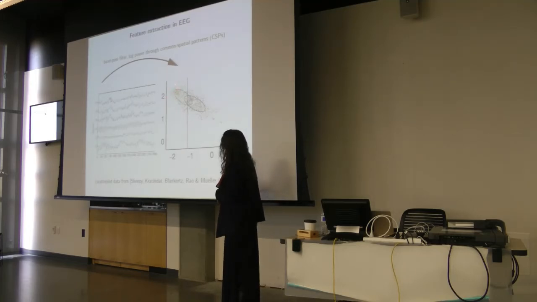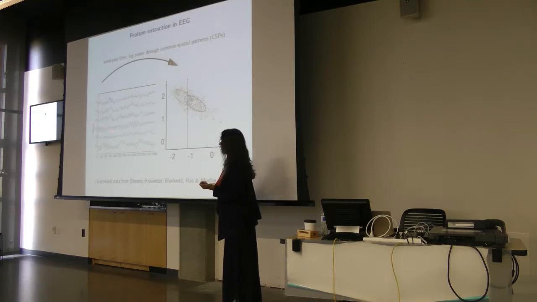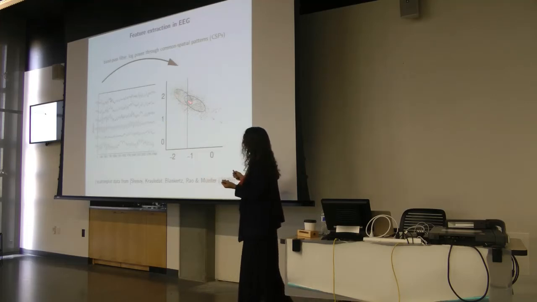dimensions. Green might be, say, right-hand imagery. Red might be left-hand imagery, and here you can see fairly representative data showing basically that there is some separation, but there's a lot of noise. Okay, so there's some information, but you're not going to get 100% from a classifier. Is it right-hand imagery or left-hand imagery? And this is usually within windows of about 500 milliseconds to a second long. So each one of those dots.